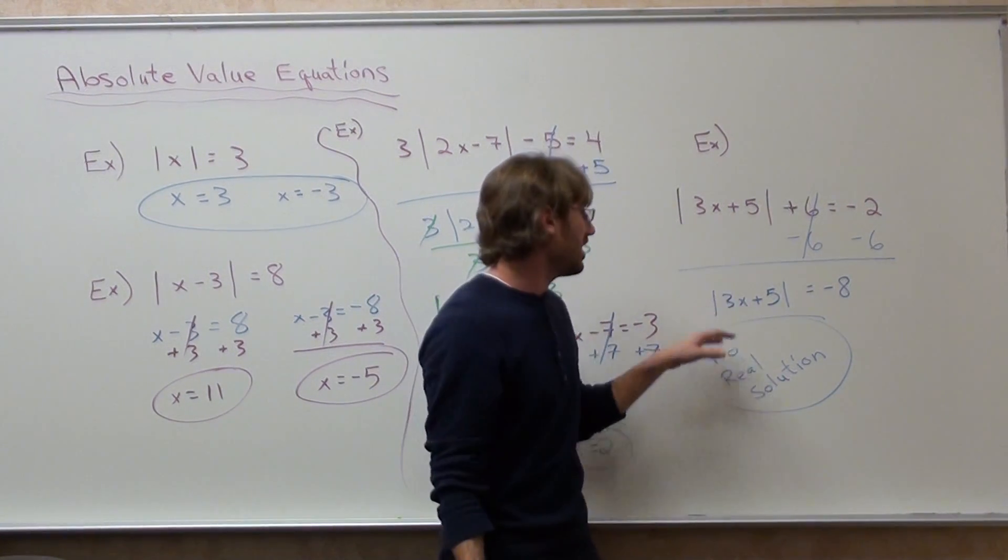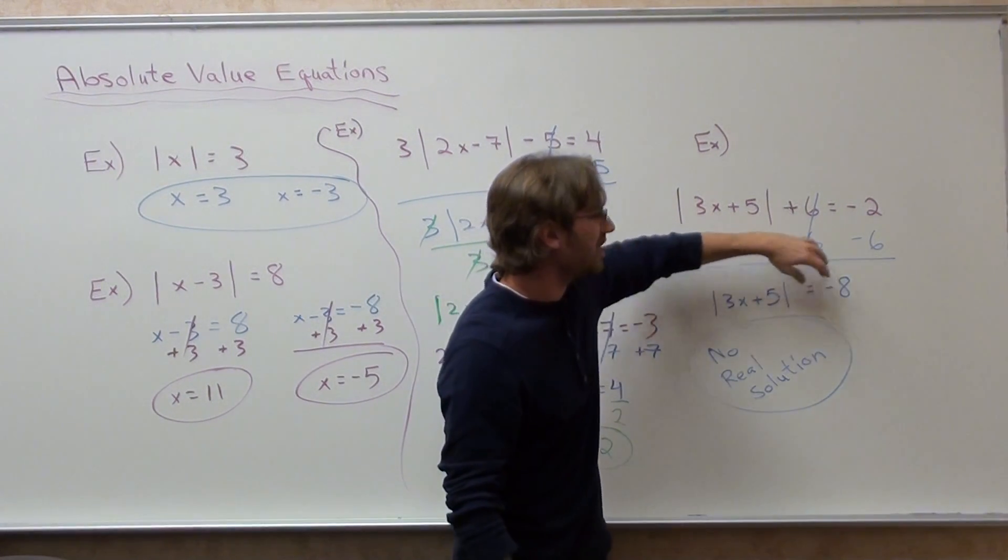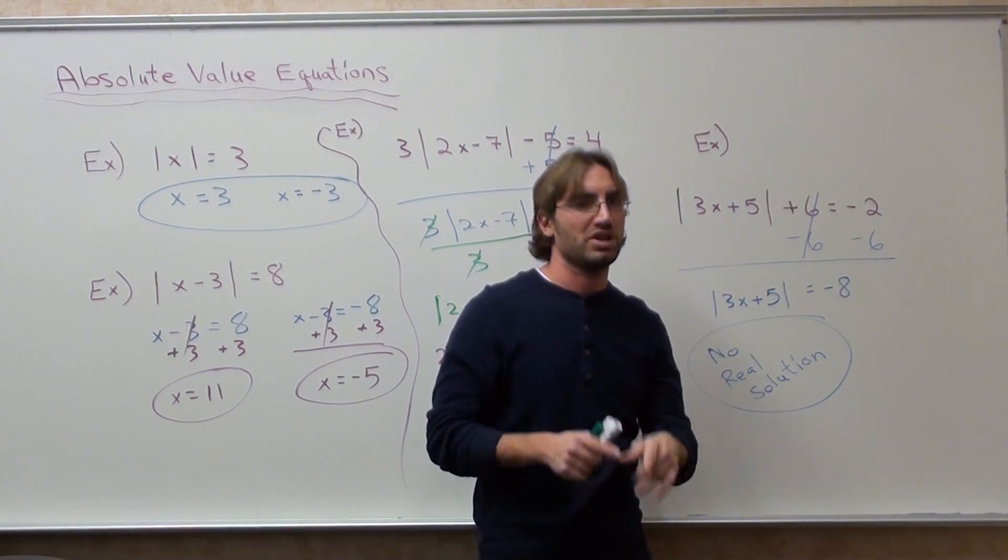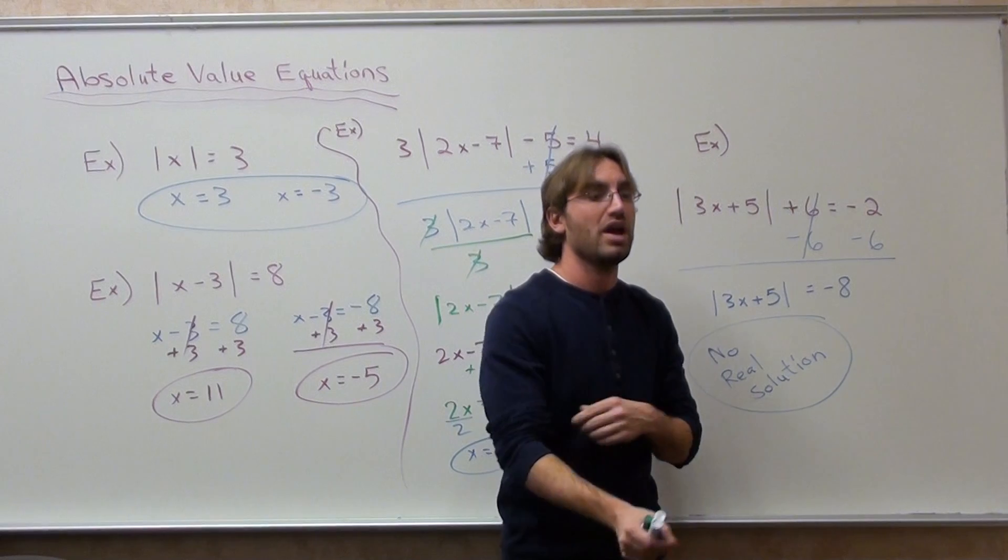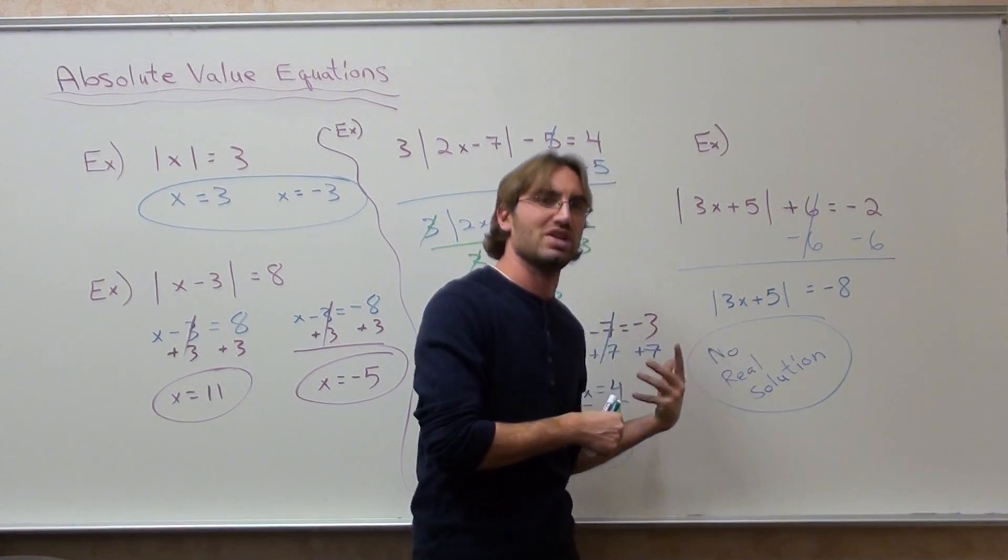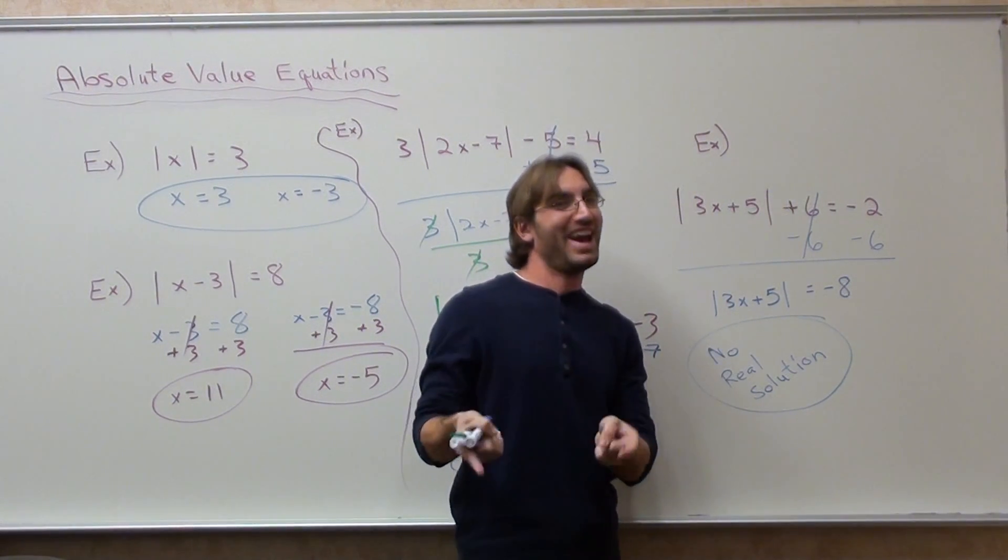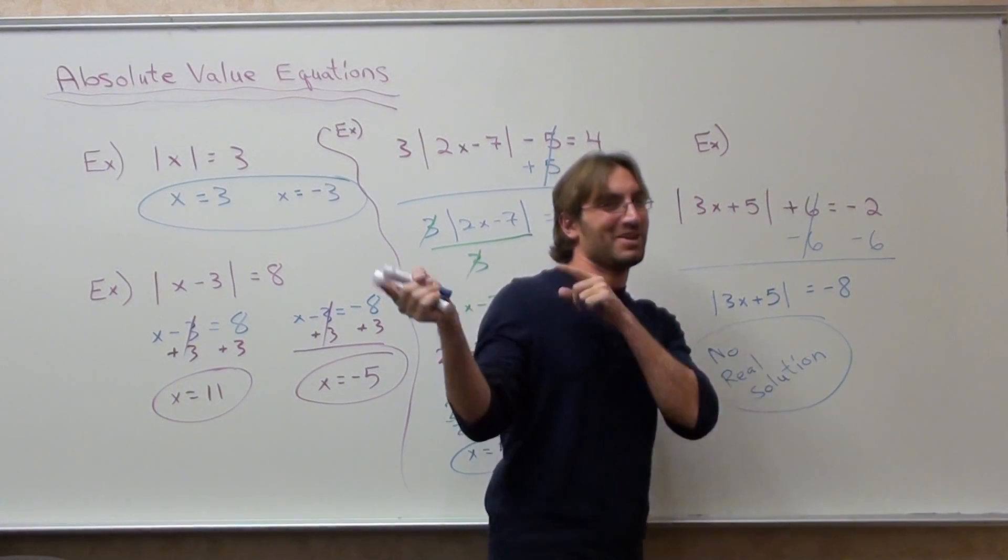As simple as that. That's all there is to it. If you've got the absolute value of something equal to a negative, no real solution. Just stop right there. No real solution. You can always test it out if you want to. But then now you won't be puzzled if you do test it out and can't figure out why it works. With that said, have a good day for now. Goodbye.